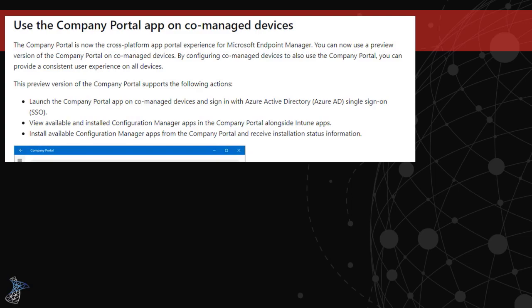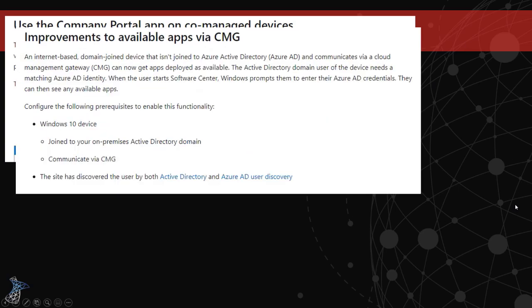And as we've been working through our co-managed and tenant attached scenarios, we've been consolidating a lot of the admin experiences and bringing ConfigMgr and Intune together into that Microsoft Endpoint Manager world. And this is really the end user direction here, to be able to allow you to have a single pane of glass for your end users through the company portal. This one definitely came up in the pre-read questions as well.